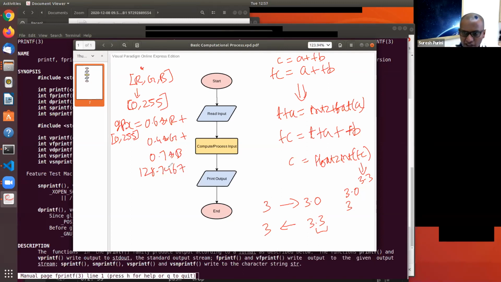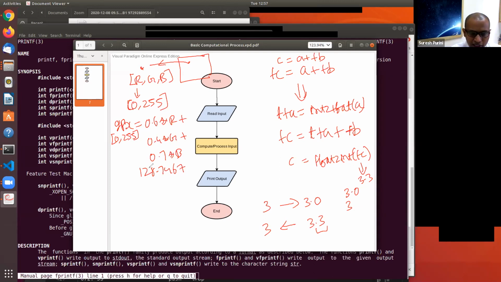So Srijan, what we are saying is there is a pixel when you take a photo, and every pixel is represented using three components: red, green, and blue. Every component's value ranges from 0 to 255 or something like that. But if you want to construct a grayscale image out of the color image, then you generate a gray pixel by taking a weighted combination of these red, green, and blue components. For example, 60% weight to red, 40% weight to green and 70% weight to blue, and you can vary these combinations.